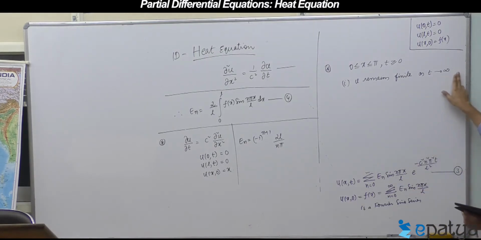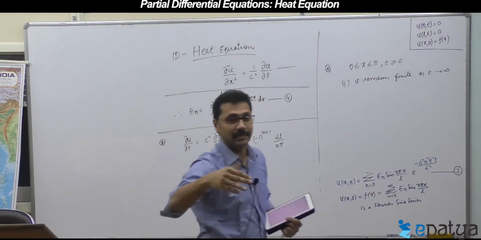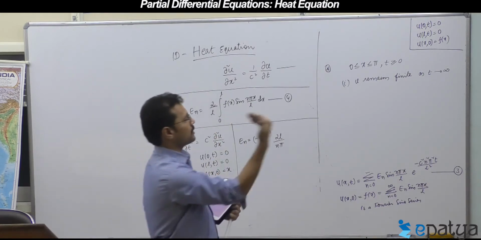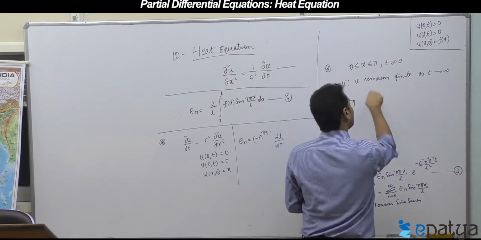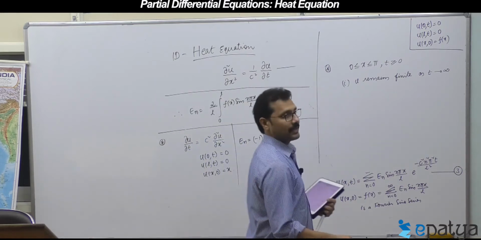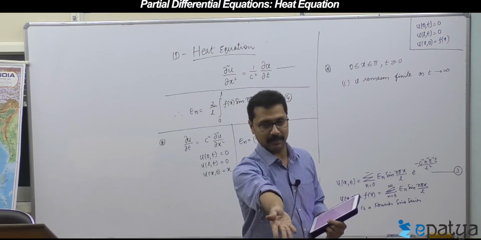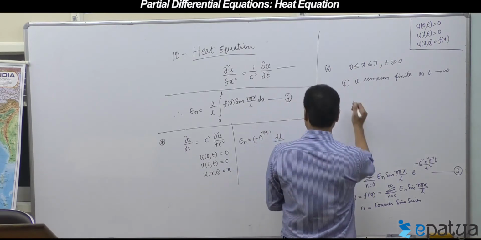As t goes to infinity, suppose u does not remain finite, meaning it has to go to infinity. T goes to infinity, u goes to infinity is not accepted, right? That means there are no heat sources inside. When the transient conditions prevail, then as t goes to infinity, u has to remain as a finite value. 0 is finite only, no? Or u s of x would be there, which might be 0 or which might be some ax plus b, which might be finite always. Is it or not? Next.